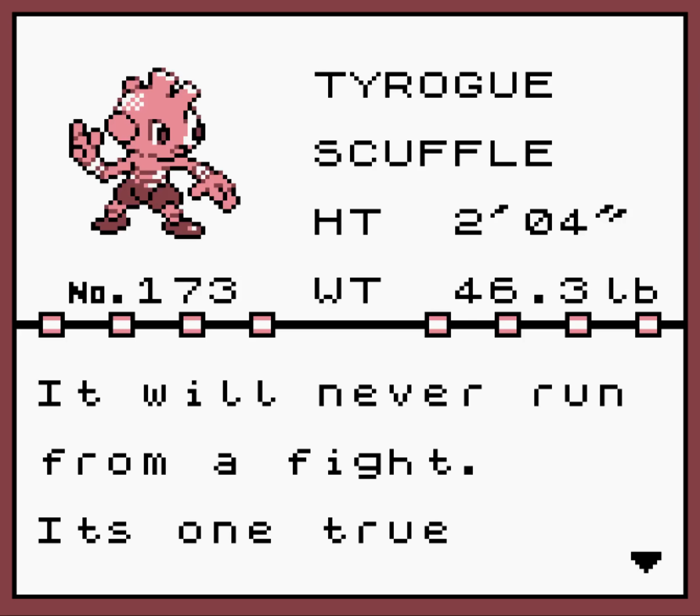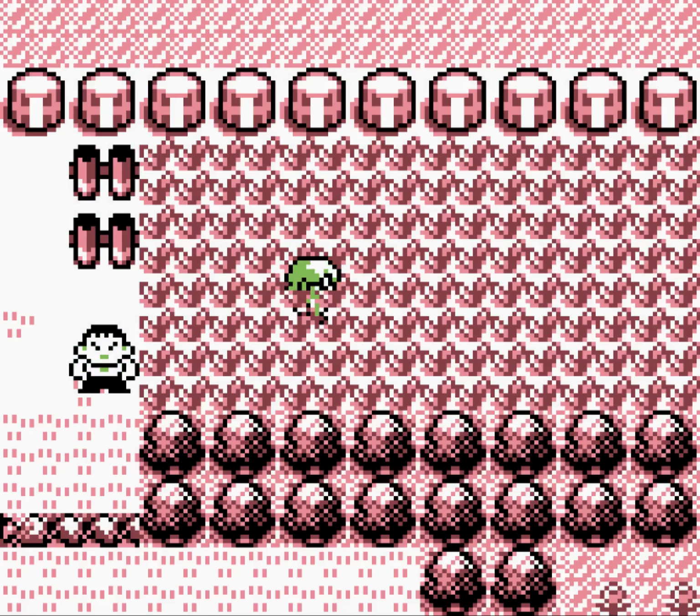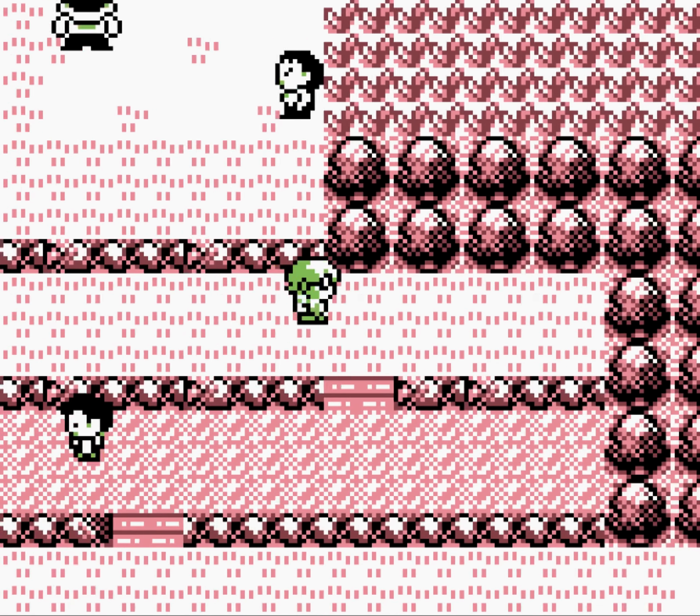The Scuffle Pokemon. It will never run from a fight. Its one true desire in life is to beat Kakarot in a battle. Don't know what Kakarot is. Maybe that's a reference. I'm not good.